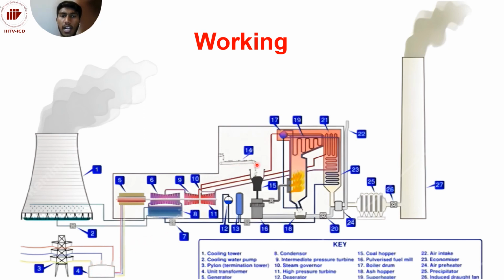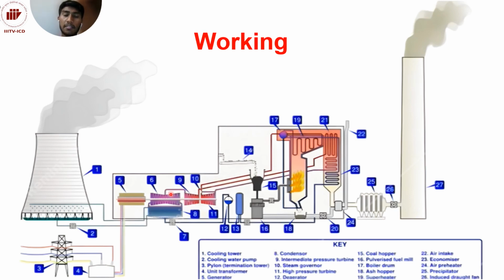So as we start, as input, we give the fuel. Using the crusher, this fuel will be crushed and heat will be produced. Here in the boiler, heat will be produced, and this heat starts boiling the water. So water will be given, and it starts the boiling of water. This boiling of water produces steam, and this steam comes to the turbine.